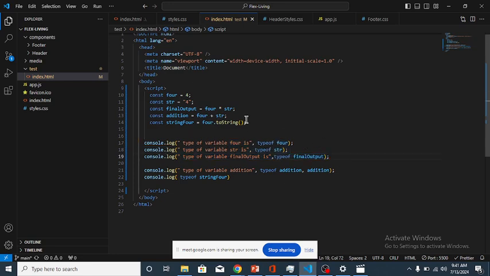The coercion we're having here is implicit. We call it implicit because we are not doing it directly by ourselves. It is JavaScript behind the scenes that actually did the coercion for us because we're trying to carry out a particular operation. But this toString is a built-in function in JavaScript. It converts anything to a string. So whatever you have, it is going to convert it to a string. I don't know if you get what I'm saying.